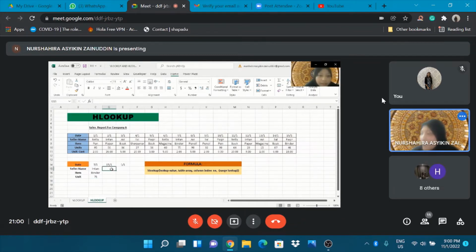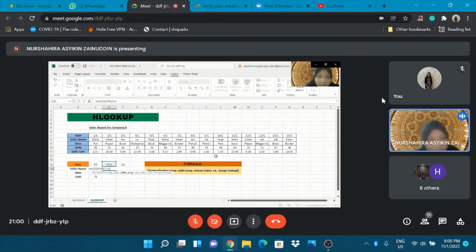Okay. Next, we want to know the seller on date 15 January. So we use the formula HLOOKUP. Lookup value, we select 15 January.